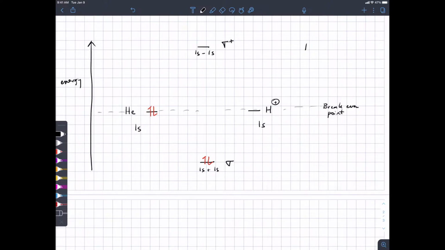And what we've just predicted is the existence of what we might call protonated helium, which exists, but mostly in space and not for very long. But the principle here is that when you have a filled orbital interact with an empty orbital, the plus combination goes lower in energy, the minus combination goes higher in energy, and the electrons move down to the lower energy plus combination where they're more stable.